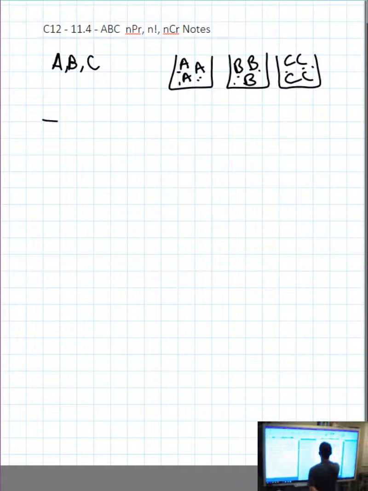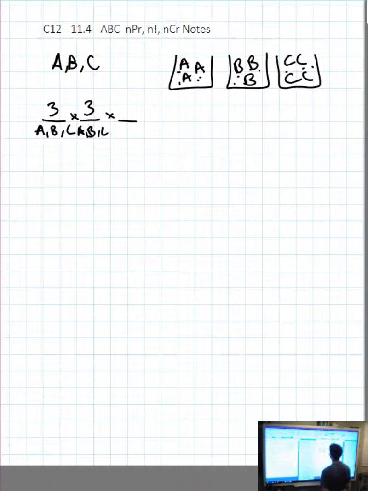Let's go with the fundamental counting principle, blank times blank times blank. Underneath the first blank, I can choose an A or a B or a C, and that's 3 options. Underneath the second blank, I can choose an A or a B or a C, and that's 3 options. I didn't use up my A, I have a bucket of them. And the third blank, I have again A, B, and C, which is 3 options, and 3 times 3 times 3 is 27.